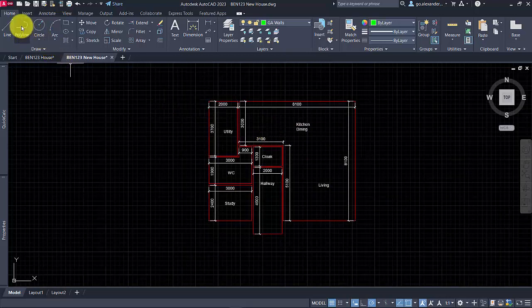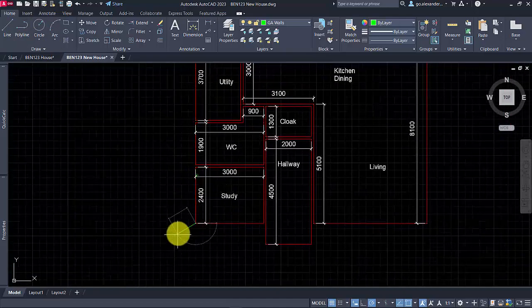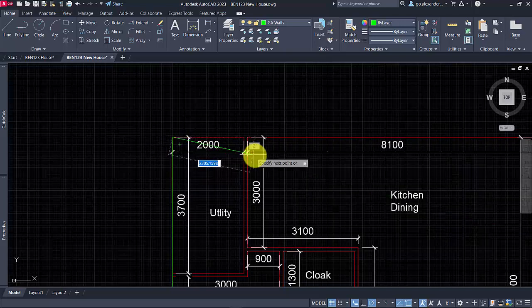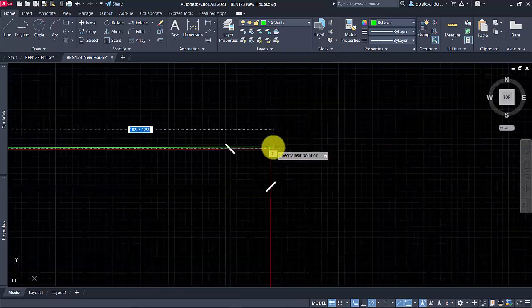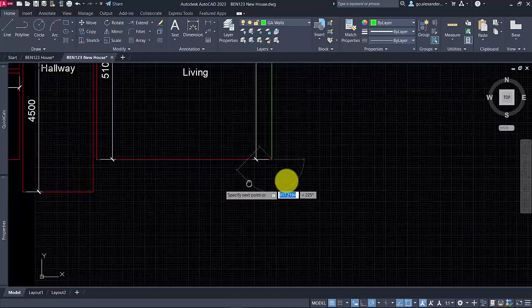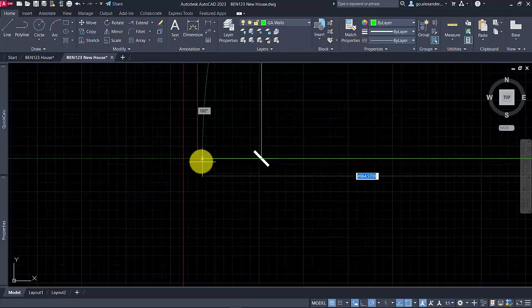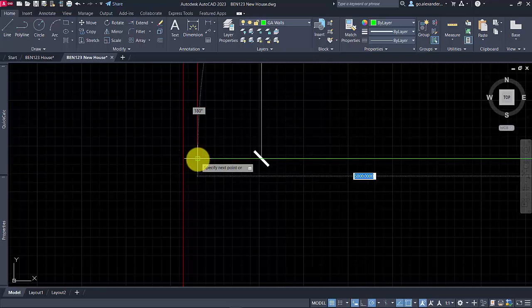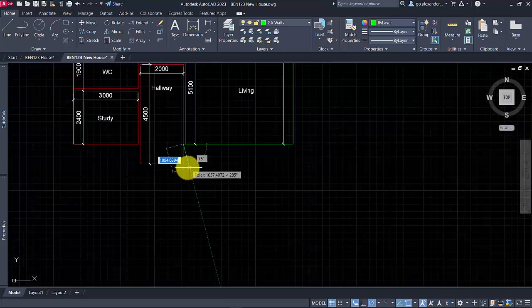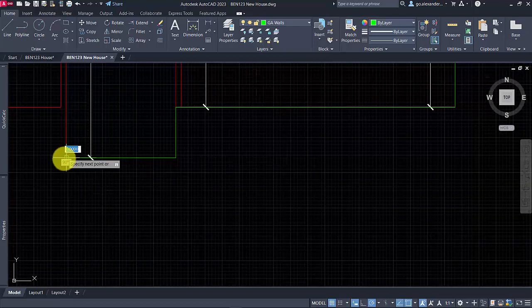So let's use the polyline tool, and we'll start at the bottom left and we'll just work around in this direction. Make sure that you click directly on the endpoints, not anywhere else, just to make sure that there are no issues. And then for a point like this, we need to make sure that we don't click the endpoint of the polyline, but rather hover over it and then move along to get the perpendicular point on the rectangle for the hallway.